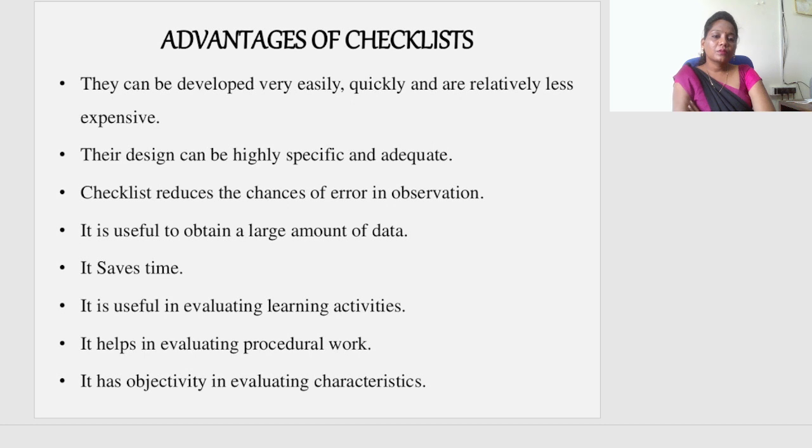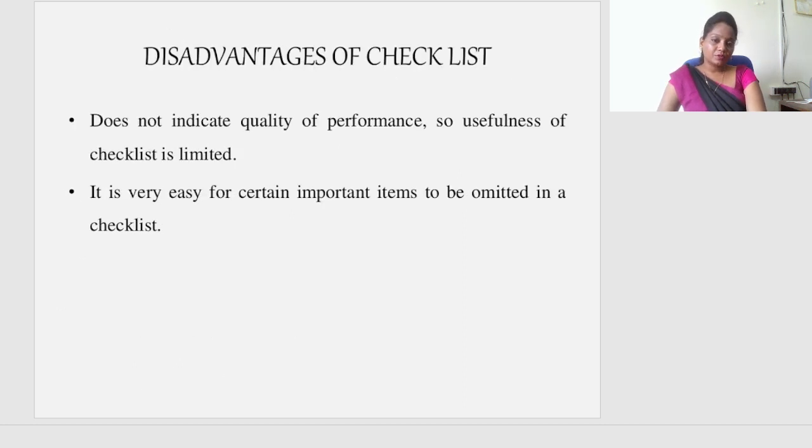It is useful to obtain a large amount of data, and it saves time. It is useful in evaluating and learning activities, and it helps in evaluating procedural work especially, and it has objectivity in evaluating characteristics. That means when you are evaluating, you can justify why you have given that score. So that much value is there for a checklist, and I prefer this checklist most of the time for seminars and lesson plans, so that we can give an accurate evaluation to the students.